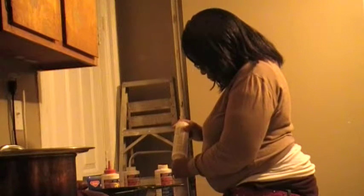Treatment essence smells horrible. But you know, gotta do what I gotta do. Oh shit. For me.